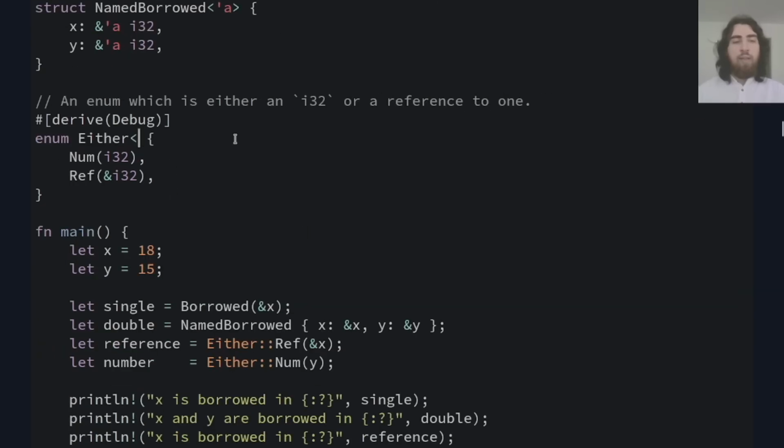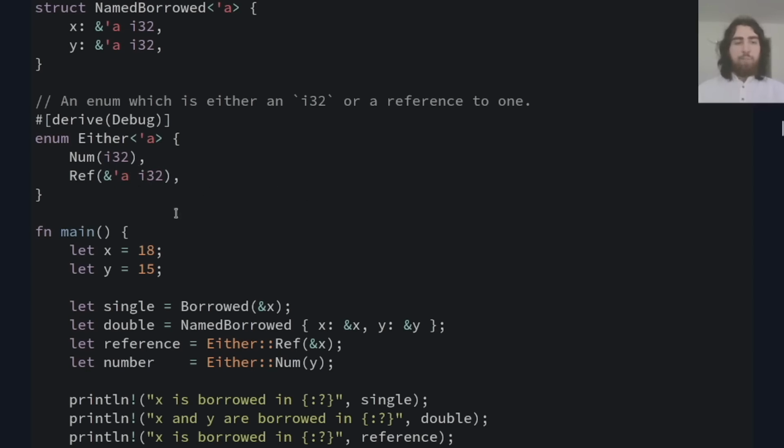So as you can see, again, we can annotate a lifetime basically like a generic type parameter. And over here, as you can see, this variant holds a type of I32. So the enum will be the owner of this type. We don't care about any lifetime annotation. We only care about lifetime annotations when dealing with a reference.